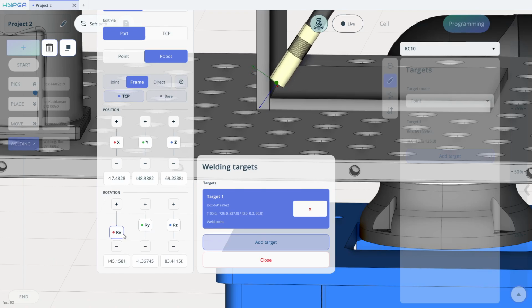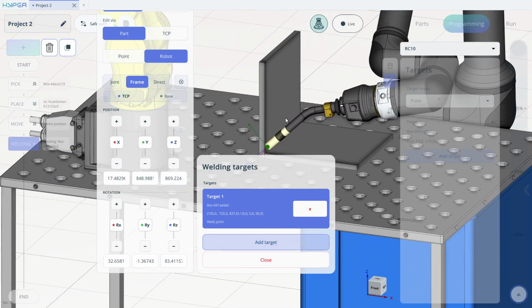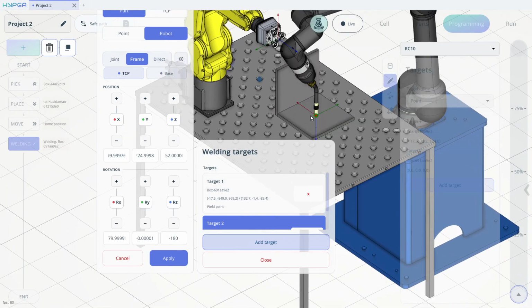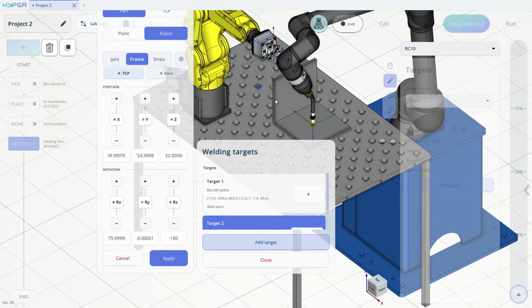After we have added the first point, we also need to add a second point, where we will instruct the robot that after placing the first point, it needs to move to an intermediate position.